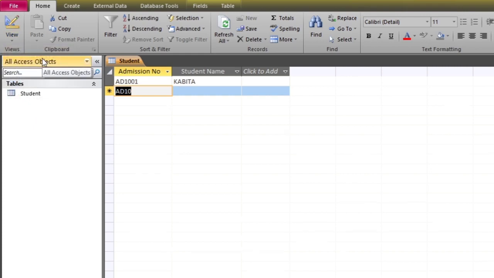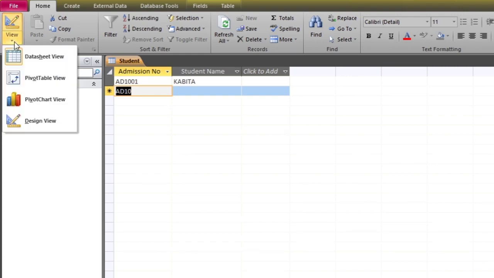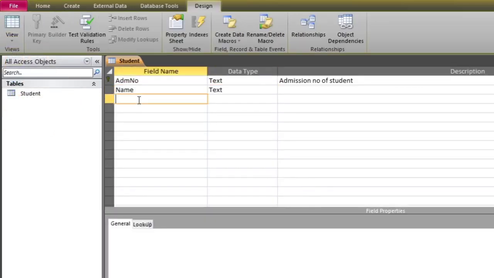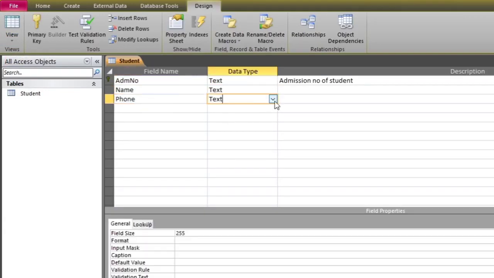Now suppose the next field is phone number. We'll change the view to design view. It's phone. For phone number we'll select data type as text only.